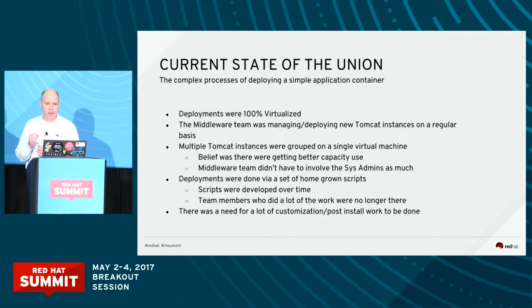They were very happy to say that they were 100% virtualized. What that meant, though, was they would stand up a virtual machine, very static-like, and deploy as many different Tomcat instances as they could cram into that virtual machine. So that automated process that most of you are probably familiar with, this quick time to market of provisioning a virtual machine, was not the biggest bottleneck. It was, we've got the infrastructure, and then Todd's team was handed this infrastructure and was left to cram as many different instances in there as they possibly could to get the full benefit of what they perceived as the infrastructure.